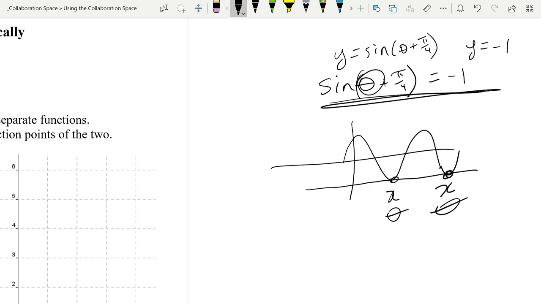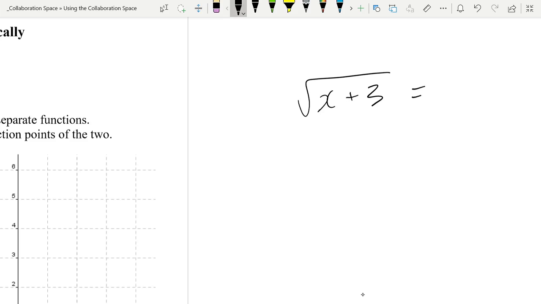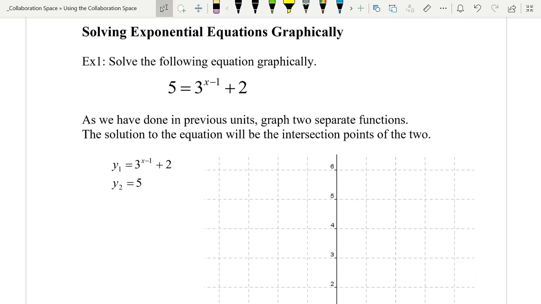We actually saw it back in the radicals unit as well. If I wanted to solve an equation like the square root of x plus 3 equals 1, I can do it algebraically, or I can graph that, and then graph the line at 1, and that x-coordinate is my answer to this equation. So we've done this strategy a bunch of times in this course. Now we're going to do it one more time.